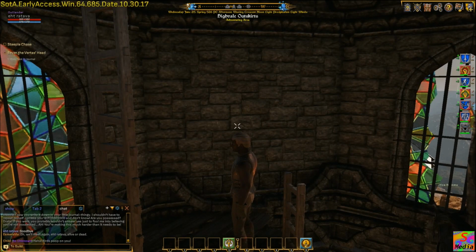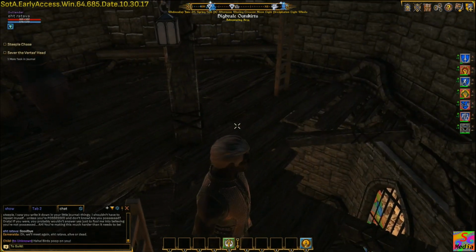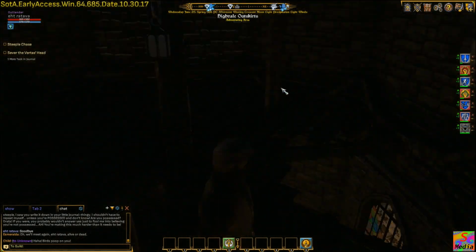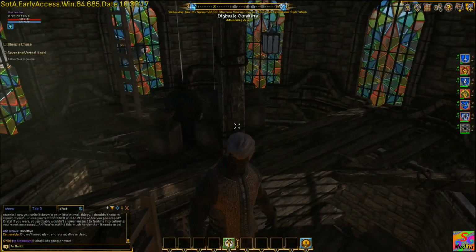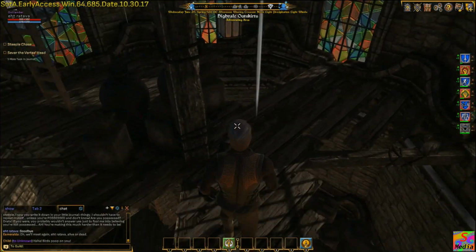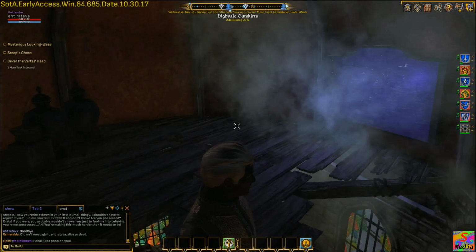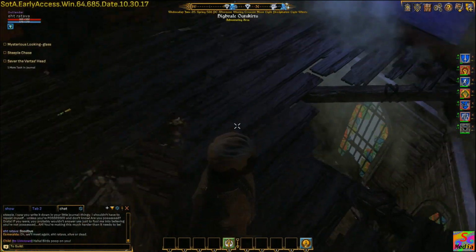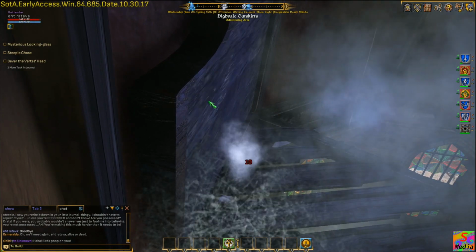Some ladders. I just need to double click on the ladders. My mouse turns green, and you normally get them. One more ladder. It's out of range, but you don't have to go all the way up to it. You just go to the middle, it'll turn green. Here we are at the top. There's the mirror. Just double click on it.